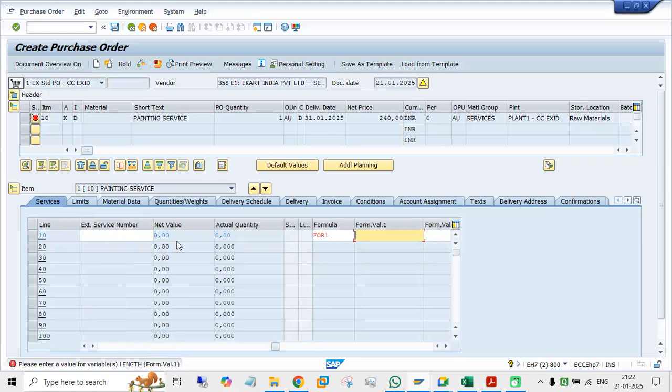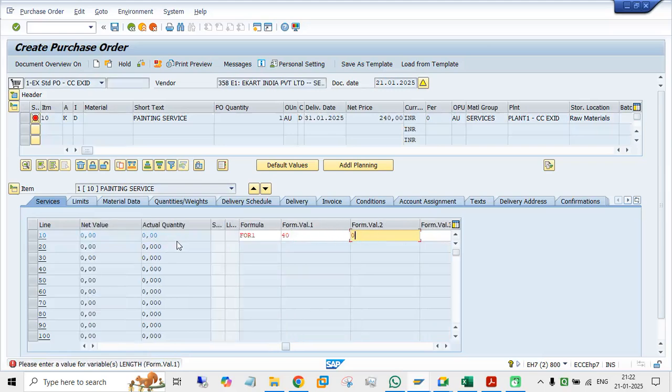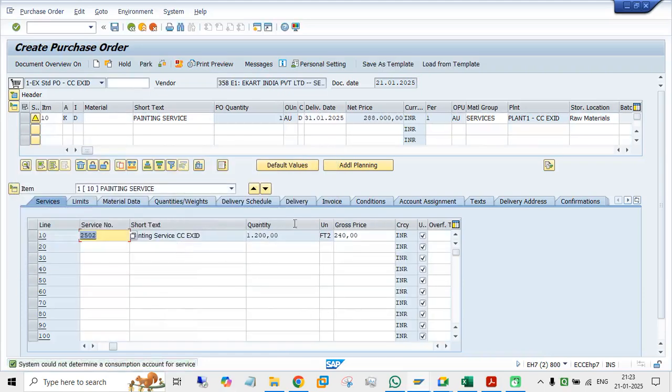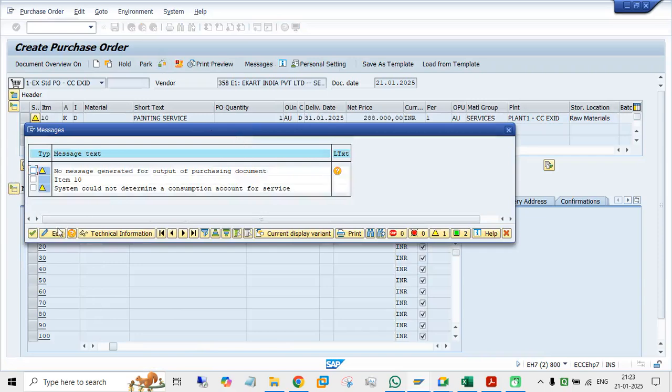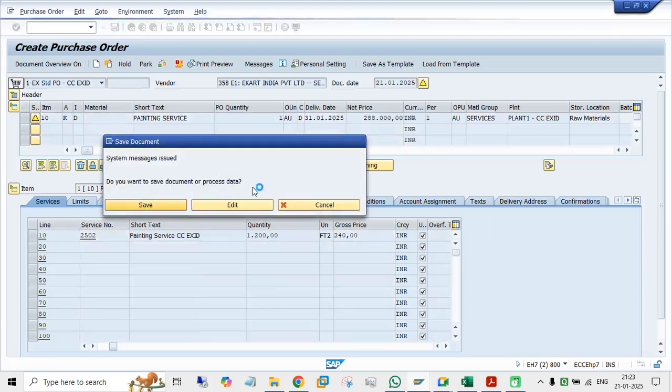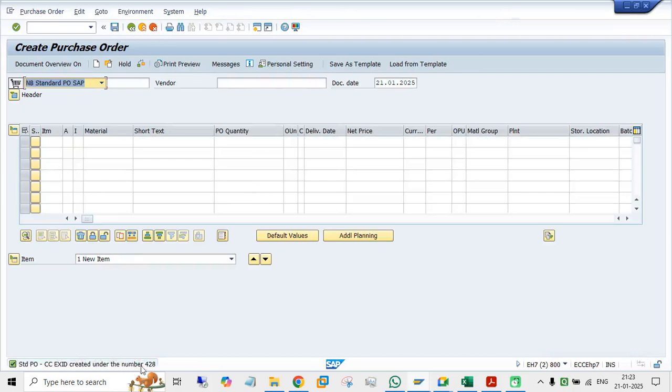The formula will ask for the dimension, 40-30 dimension. GL number as we created yesterday, cost element 417000, cost center is admin. Checkbox here and post this. So 428 has been created.